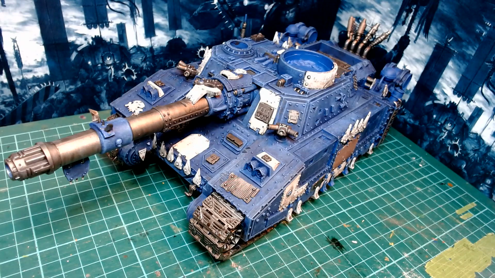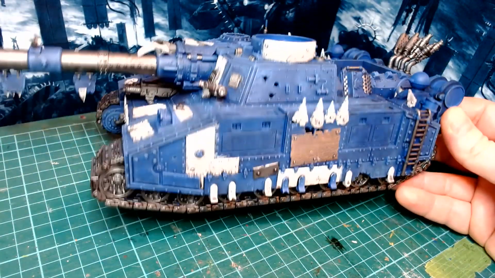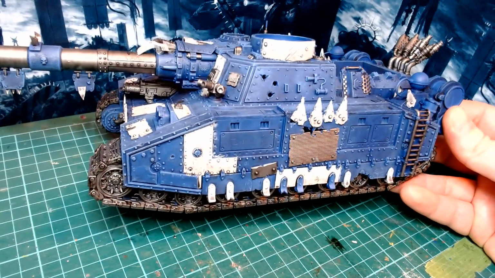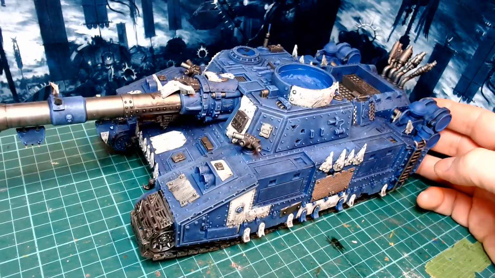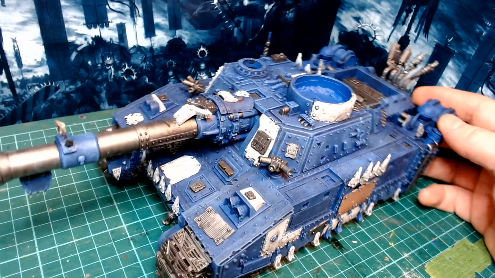Just to give you an idea of where I'm up to with the fortress itself. There you go. So again, same treatment: blue, washed, dry brushed, silver, washed, white, washed and grubbied up a bit. Still a lot of work to do. I mean, a lot of work to do with it.